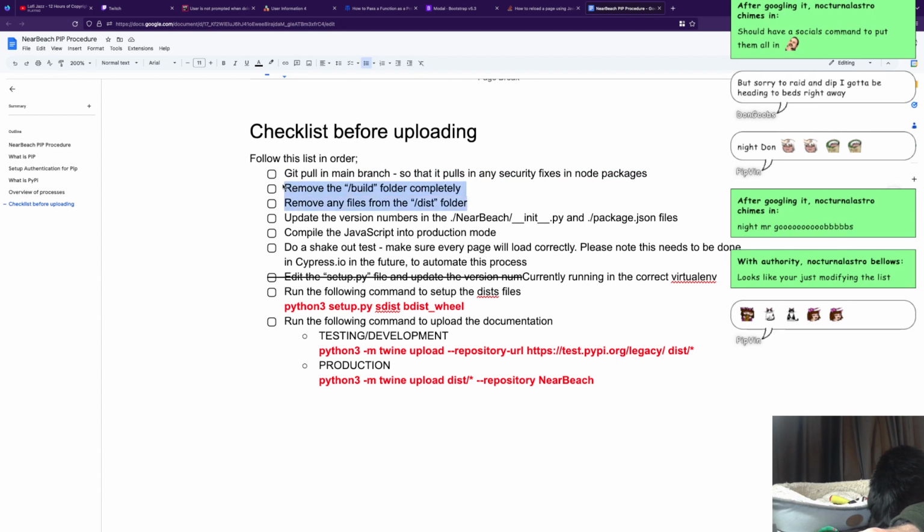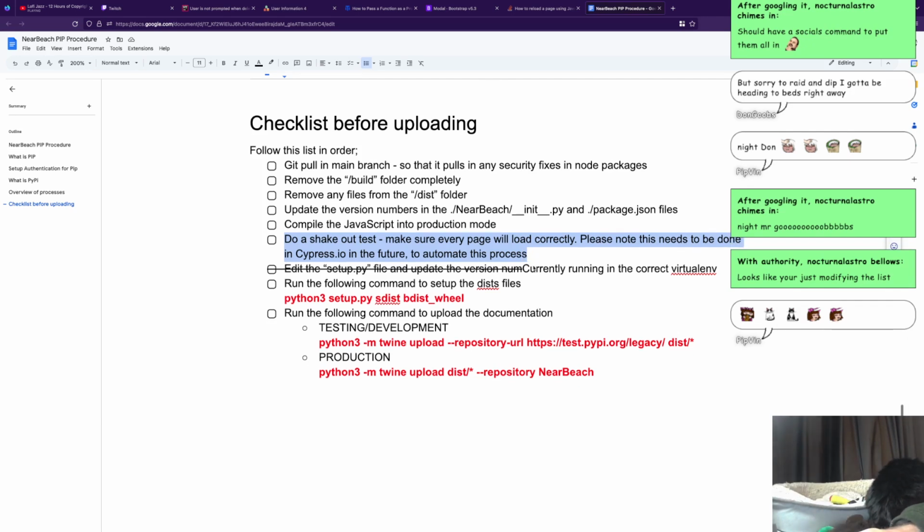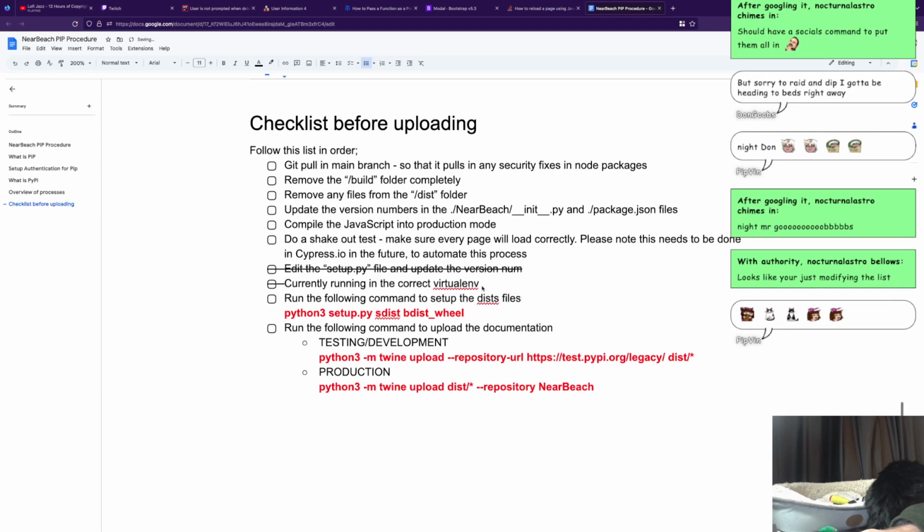Yep, that can happen very quickly. Update version, we've just done that one. Compile the JavaScript into production mode, we're doing that. We're pretty sure everything works perfectly fine. We haven't touched much of the system itself, which, yeah, is currently running the correct virtual VM. That actually should be on its own thing.